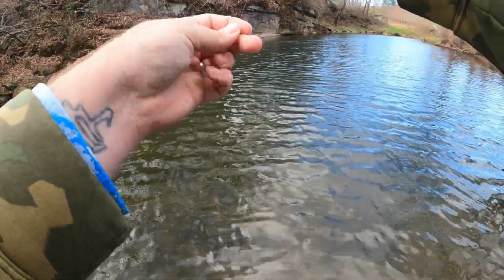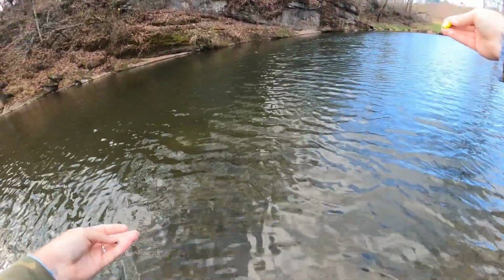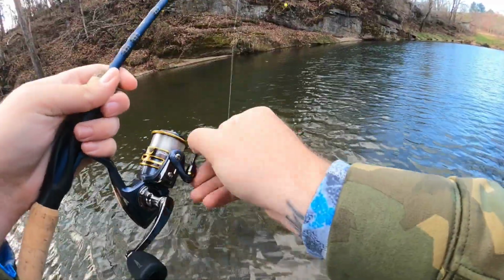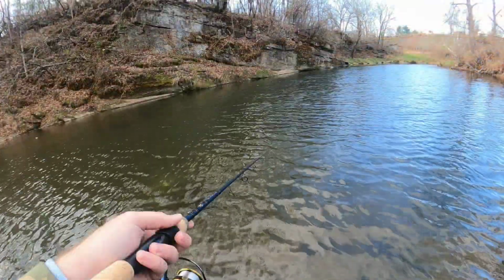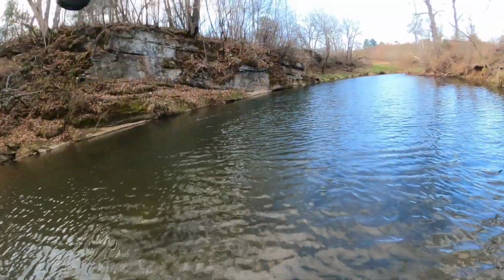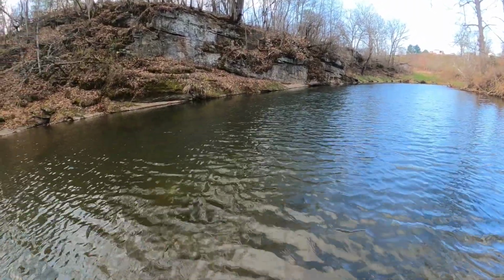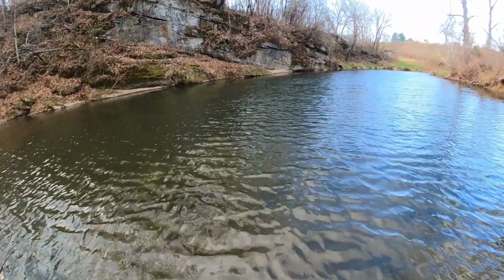But I'm thinking it might be fun and help our castability to add a float on there. So I've got that float about 2 foot, 2.5 foot of leader below it. We're going to bomb it out there, see if we can get that bobber down. There we go, immediately. There we go. Just waiting for that bobber down, and we watch that thing just dredge.